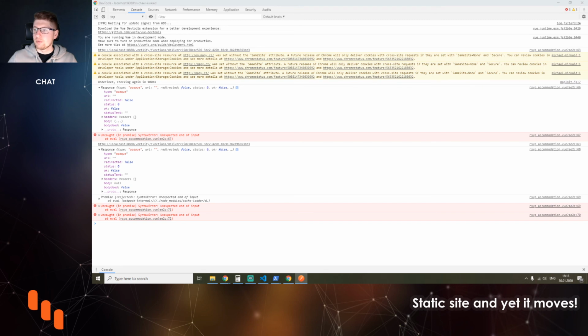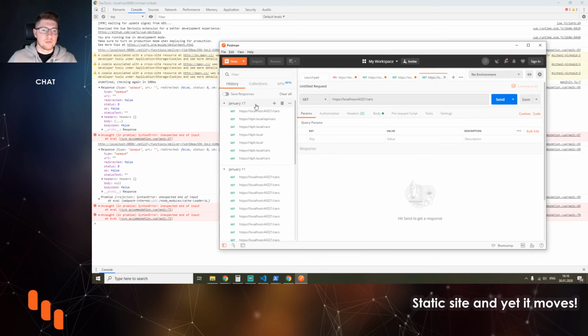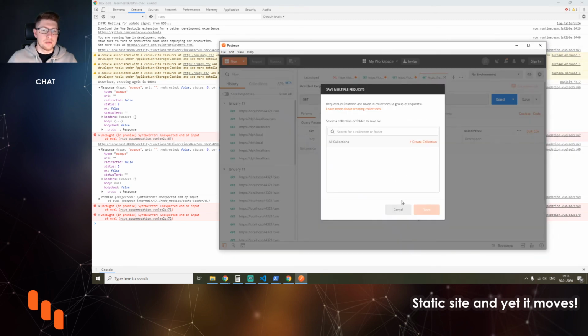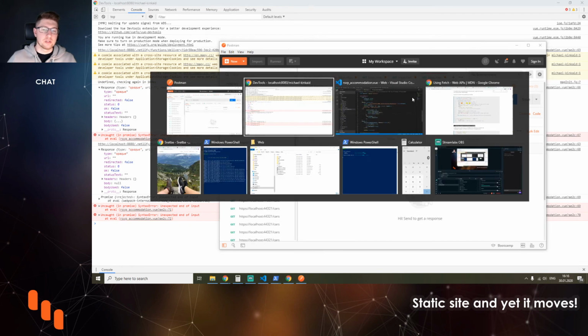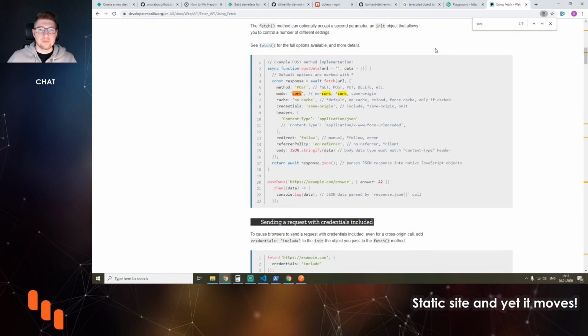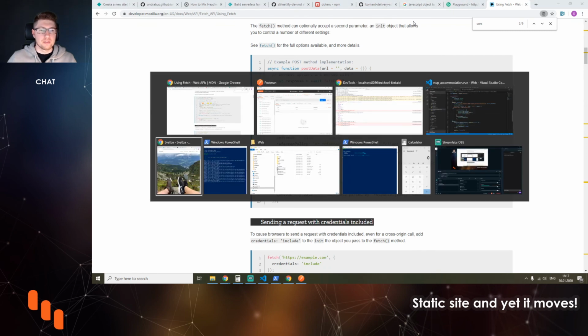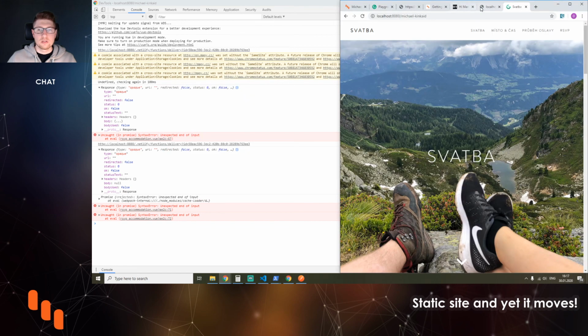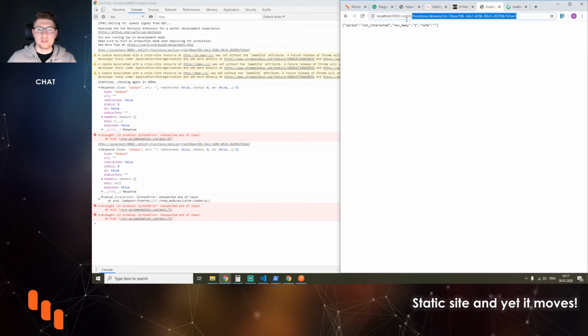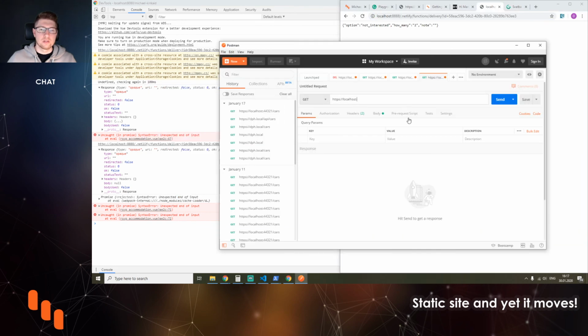Okay, let's try to do Postman. So I'm just gonna create a new one for localhost. I think I have that somewhere over here. There is my function. So let's try to use Postman.